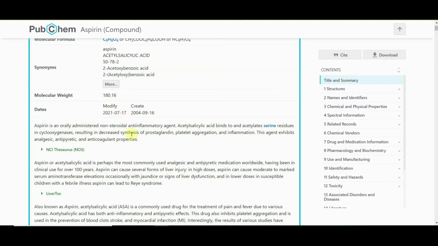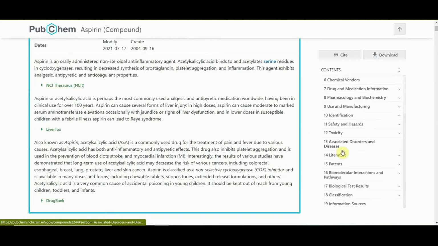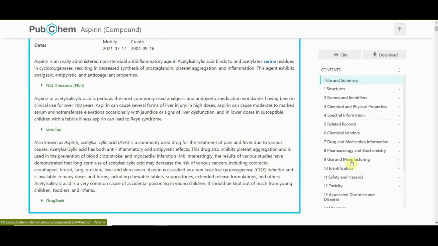So the reason why I say they updated the entry, what I meant was that I do not mean they are going to alter the structure of the aspirin. But there are many things you can see here, from number 1 till number 19. If there is any new thing which is known about the drug, it will be added to this database. So this is why every entry in PubChem is updated on a daily basis.